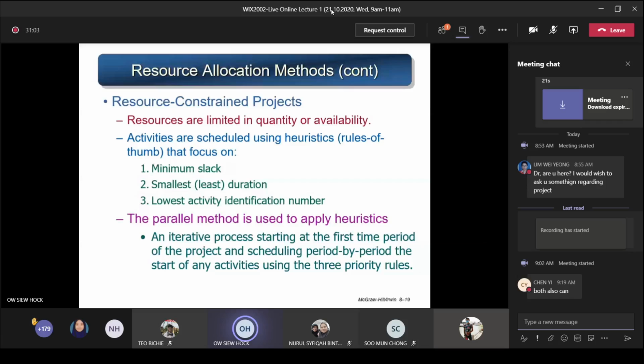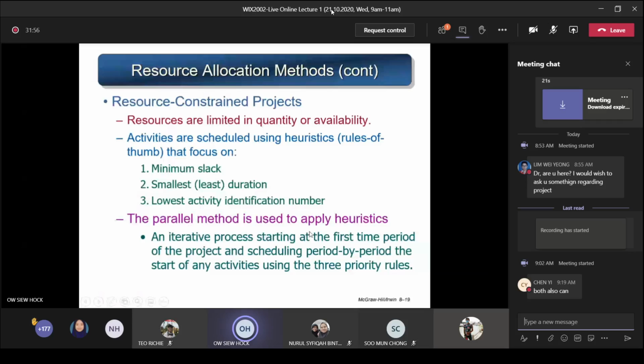So next, what happens if number 1 and number 2 are the same? So let's say activity A has slack of 2, activity B also 2, so both the same. And then the smallest duration here, let's say activity A's duration is 5 days, B is also 5 days. So rules 1 and 2 are all the same. So both having the same values, then how to resolve this tie will be based on number 3. And definitely this one is going to solve the problem. So based on what? The lowest activity identification number. So you see number 1 and 2, both of them A and B having the same values. Then the only way to solve it will be the lowest activity number. That means in this case, A and B, you will choose A to put into your resources first. So that solves the problem. So this is called rules of thumb, or we call it heuristics. So next, using this approach, you apply this method called the para method.